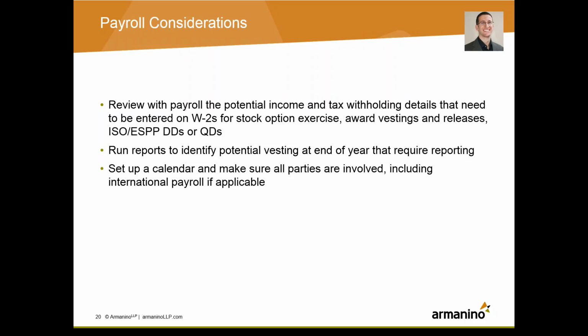So make sure that you run a report to review all of your exercises and all of your vestings, and make sure that ordinary income is aligned with your payroll provider. If you're doing payroll internally, make sure your equity system and your payroll system are aligned in order to provide your employees with the proper W-2, so you don't have to amend it.